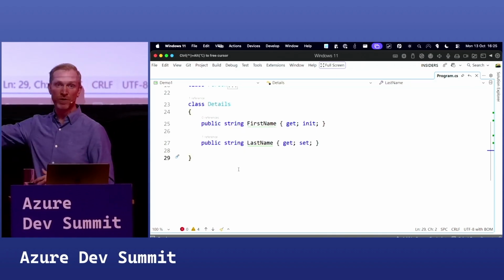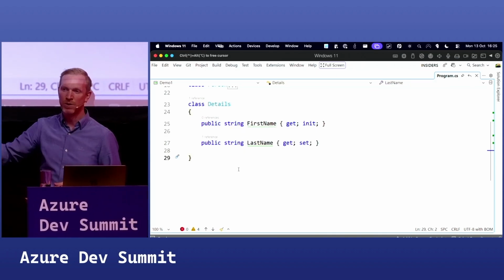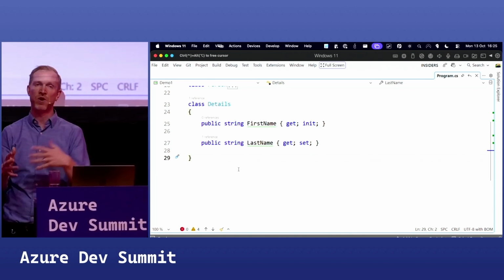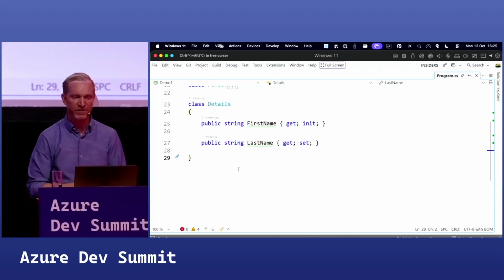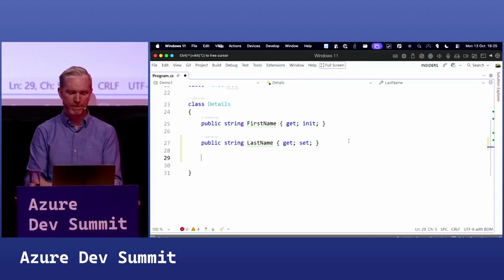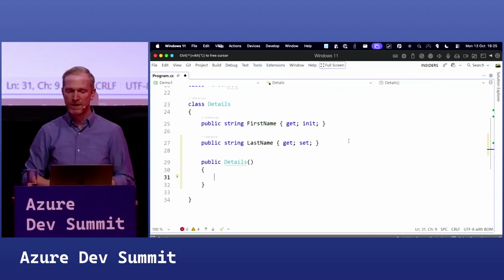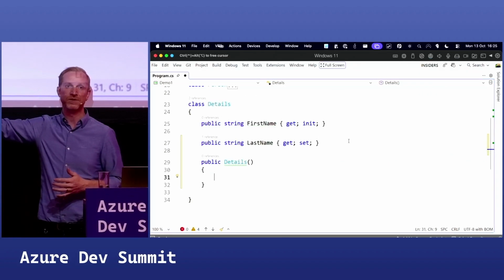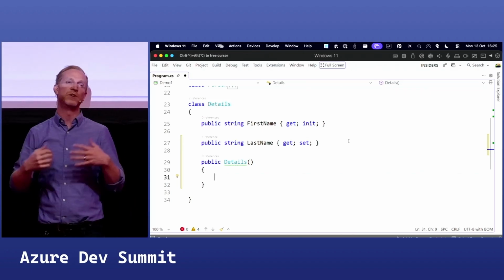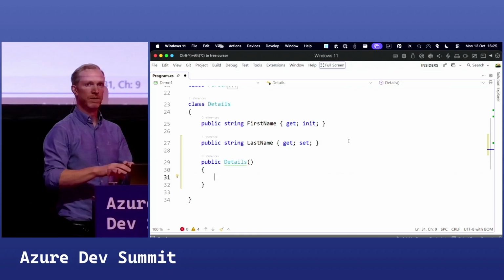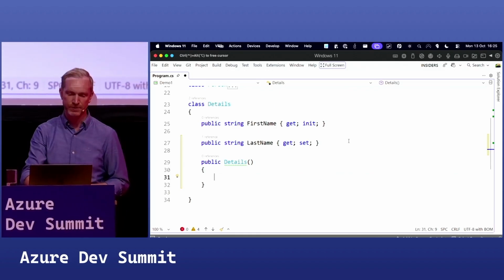Either we ignore the warning, which is not a good idea. We can introduce a constructor which changes the contract, so anyone that's now using this class has to change the way they consume it. So if I just introduce a constructor, notice how the warning goes somewhere else. The compiler will now determine that the constructor should be in charge of setting these two non-nullable types to an instance.